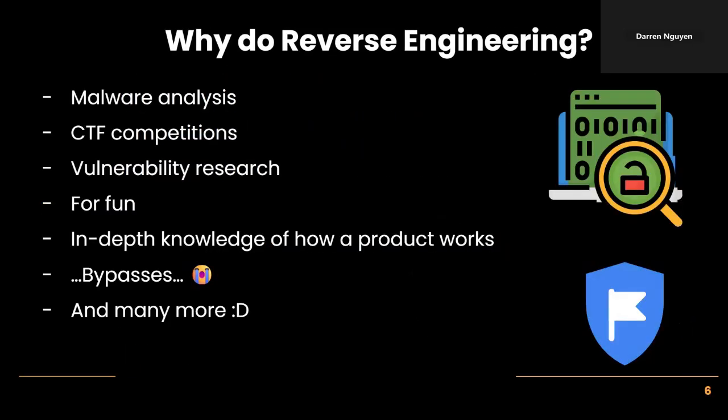So why do people typically do reverse engineering? If you're going on a path of malware, typically you'd use it for malware analysis. You've also done this in CTF competitions, usually in PicoCTF, or even in any other CTF competitions that you'll come across. There will be a reverse engineering section. There's also one for vulnerability research, maybe for fun, if any of you like reverse engineering. Usually, a lot of people would also like to know an in-depth knowledge of how a product works.